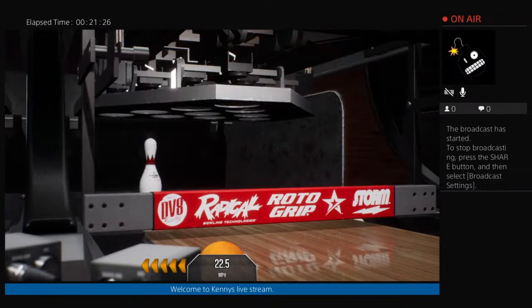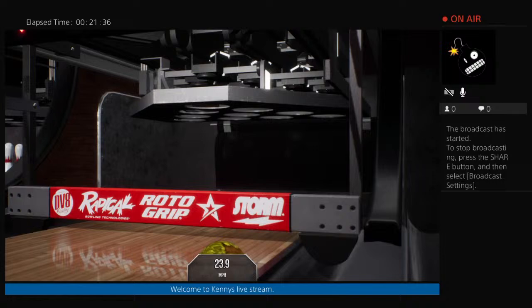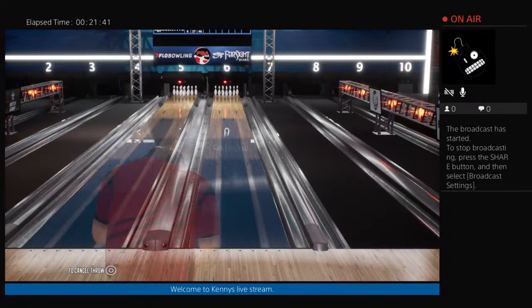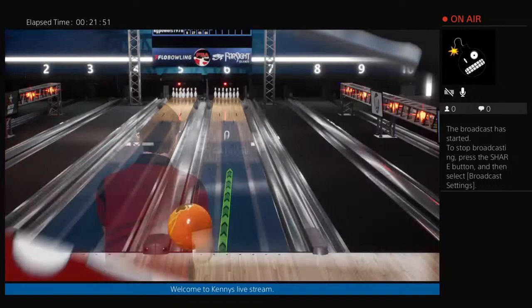Takes out 9 pin. Statistically, this is the easiest spare to convert on the tour, 98%. And a nice conversion there. Great pin action there. Struck in the last frame, looking for the double here.